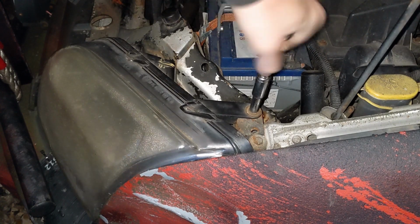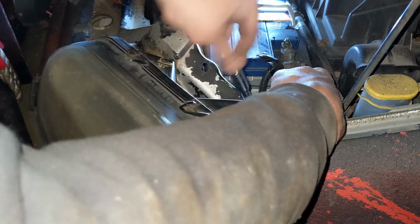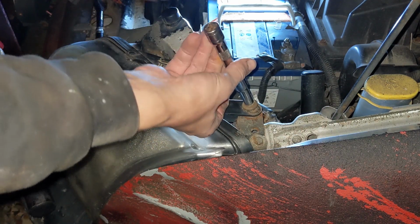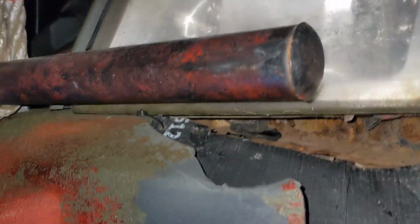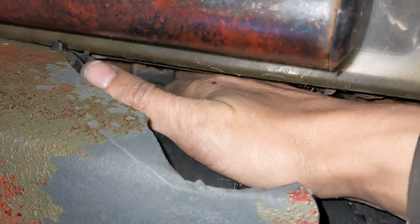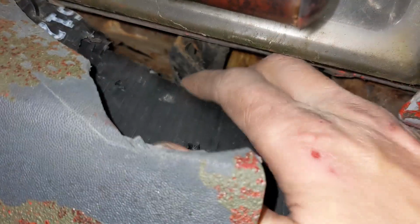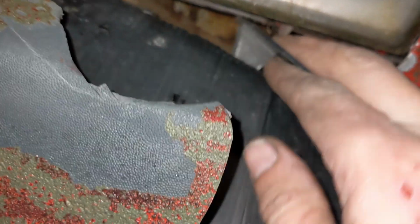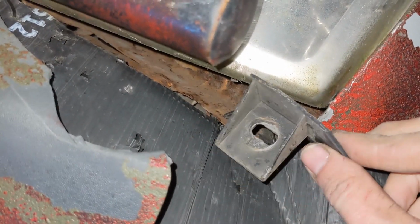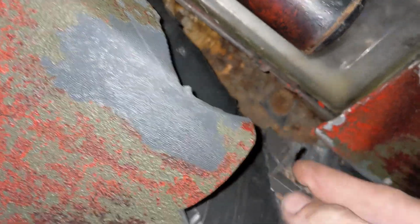Now to have a look at the headlights. Clearly whatever accident had bent the wing, I've broken one of the headlight brackets here, so I'll have to see what I can bodge together. The brackets at the bottom are usually covered by the bumper cover. Not a problem in this case. In fact, I can see the old brackets there. Well, that's handy. I might be able to use those.